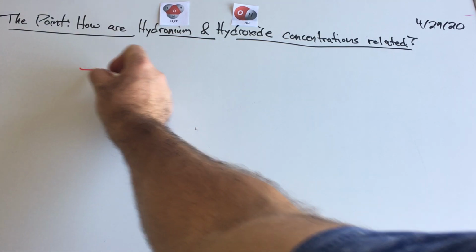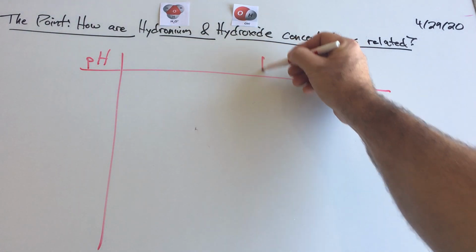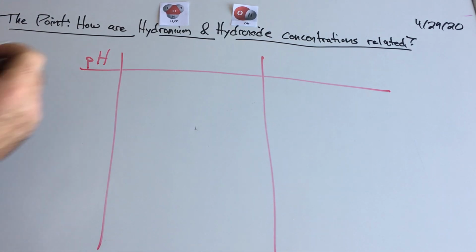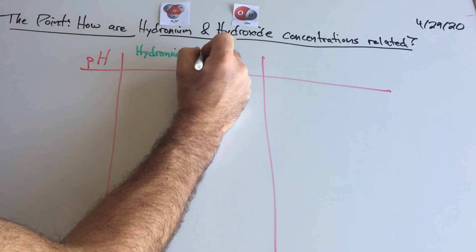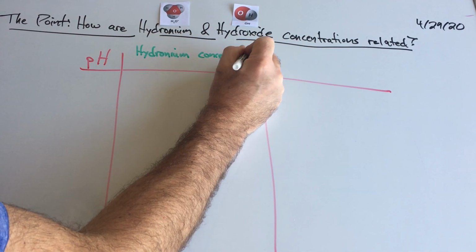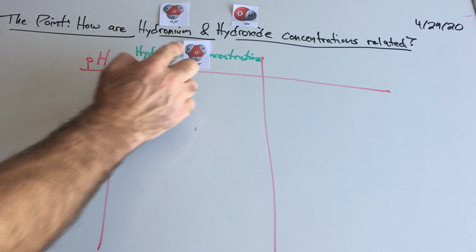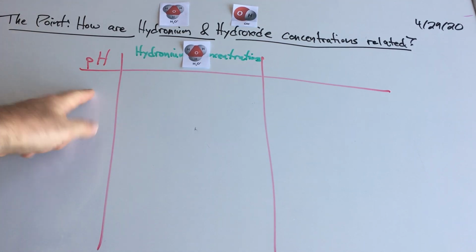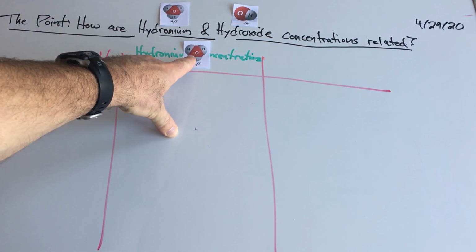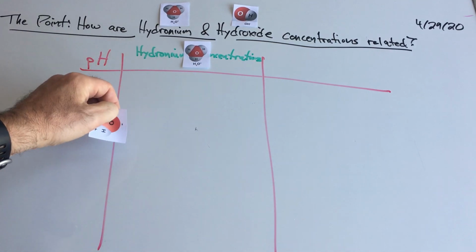So let's make a chart, and we're going to look at 3 things. One thing we're going to look at is pH values. Another thing we're going to look at is hydronium concentrations. And remember, that's these guys, the hydronium concentrations. So hydronium concentrations, that means if I take whatever this is and throw it in water, I would expect that number of waters to change into this. That's what hydronium concentration is. I started with this, and then I threw this stuff in, and I got some concentration of that.